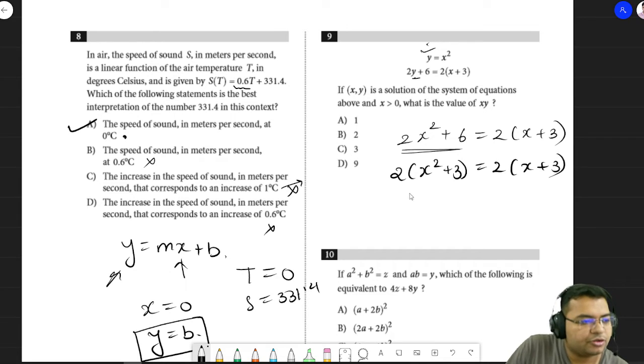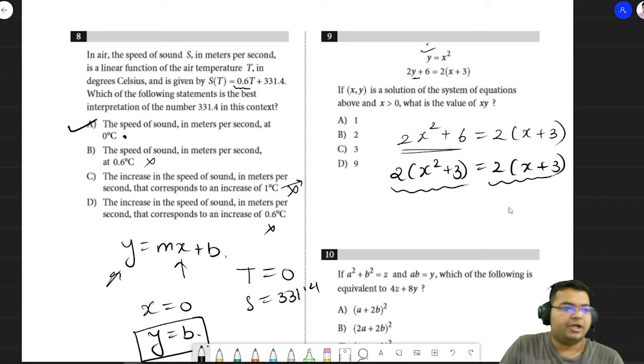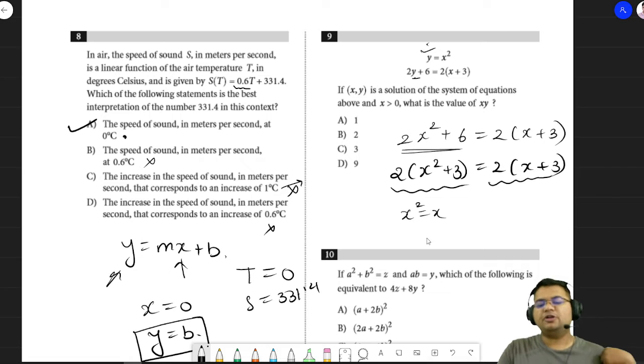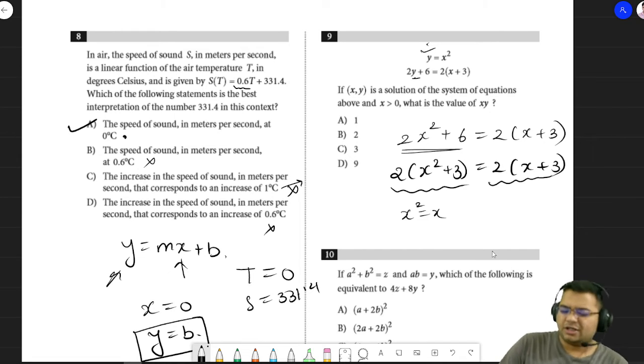Now see, on both sides I'm getting the same expression. It's just that on the left hand side there is an x square and on the right hand side that is x. So can I say that x square equals x? Yes. If you solve it also, you will get the same thing. So I can directly write that, not any issue, because both are the same. So x square equals x.